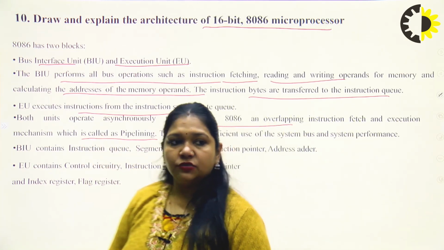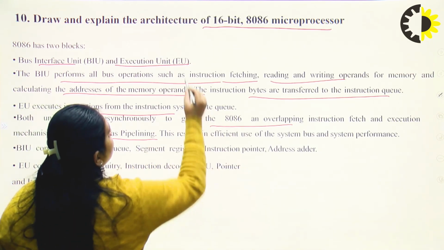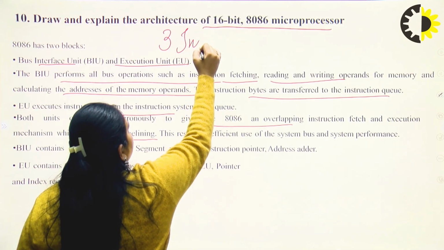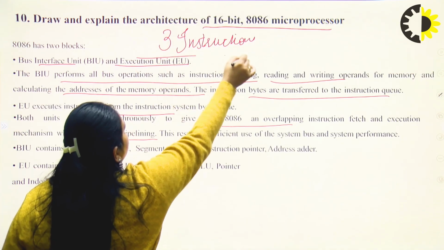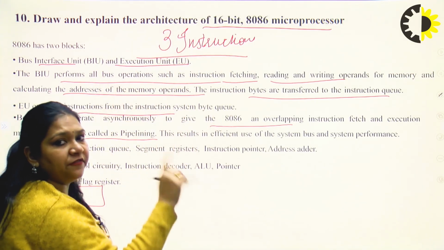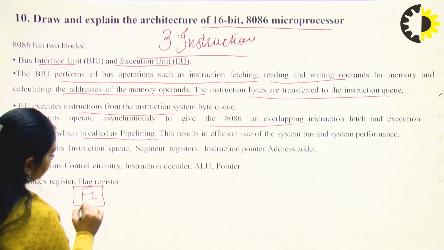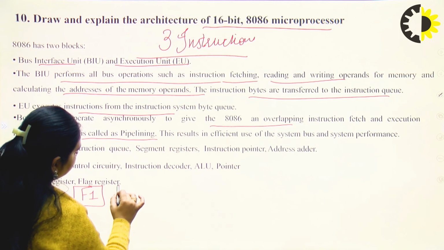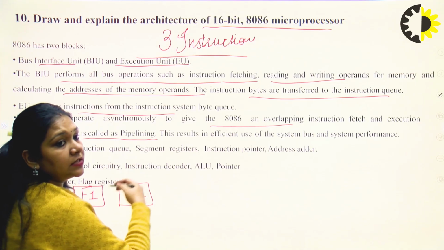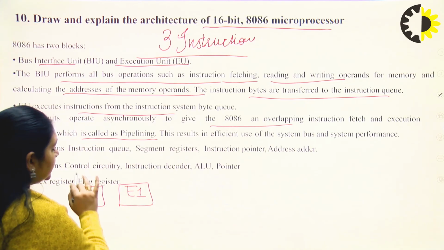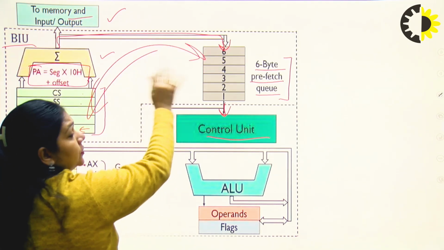And if we see the structure of pipelining, I can just share here. Suppose I have 3 instructions to be executed. First of all, this instruction will be fetched, then executed. Suppose we have fetched the first instruction, and when the first instruction is fetched, it will go for the execution. Meanwhile, when the first instruction has gone for execution, the fetch unit, the BIU, this particular unit, is vacant.